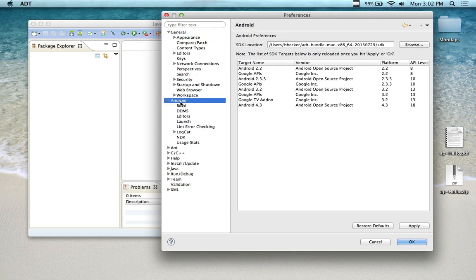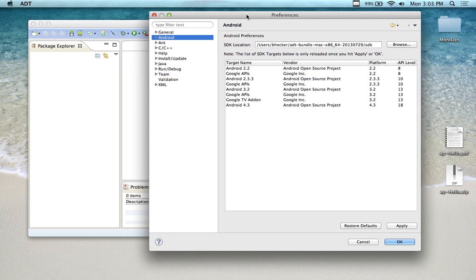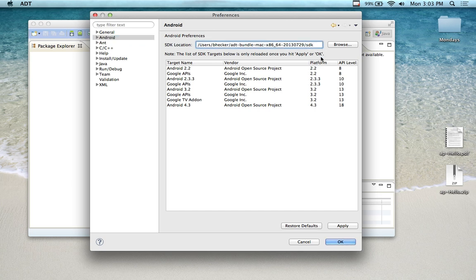If I click down on the bottom and I click on, so the first one it says General, the second tab says Android. If I click on Android, there's a little spot here that's supposed to populate automatically. Depending upon your system, on some of the Windows systems, this doesn't fill in. So before you can use the SDKs, you're going to get errors all over the place until this directory is set correctly. And the directory that you need, did you get yours fixed? Very good. You click on Browse, go to the SDK folder that's inside of that unzipped file that we copied over to your system. So if you're getting error messages about can't finding the SDK, can't do anything, go into Preferences or Properties, click on Android, make sure that this SDK location is set correctly.